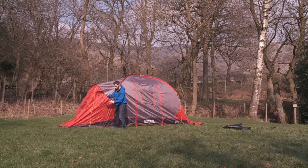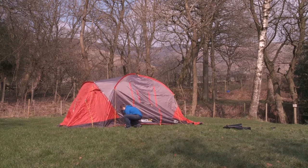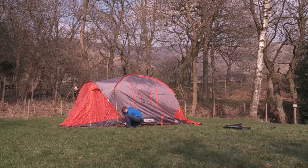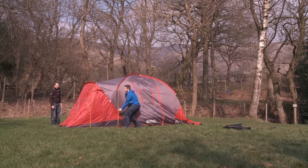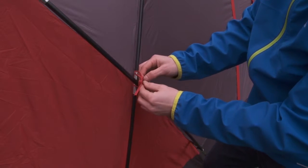This pole will cross over with one of the first sets of poles from step 2. Peg out the fly sheet so that it's taut. Tie the crossed over poles together and connect the black hooks.